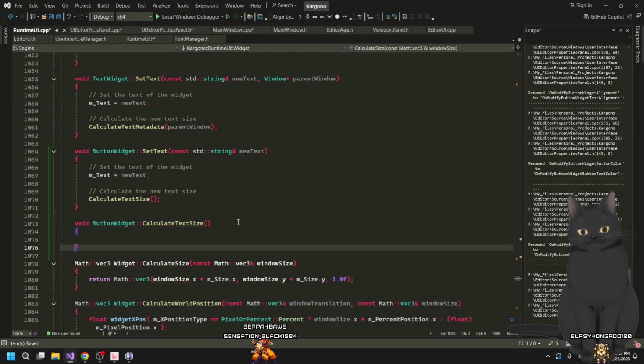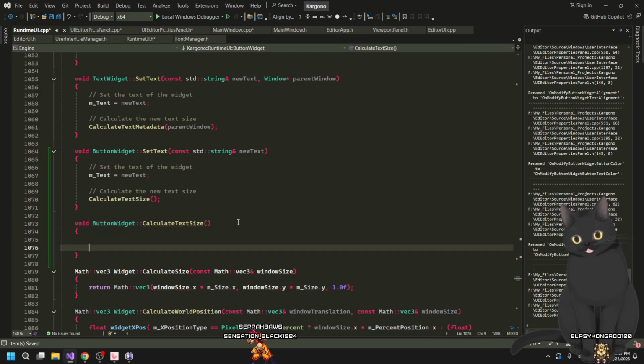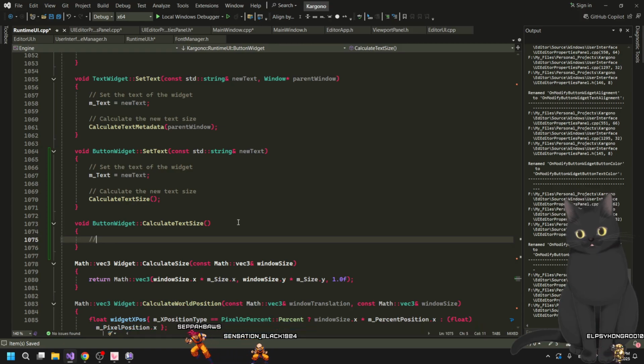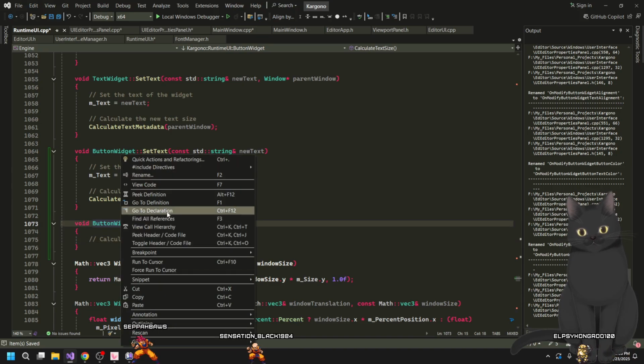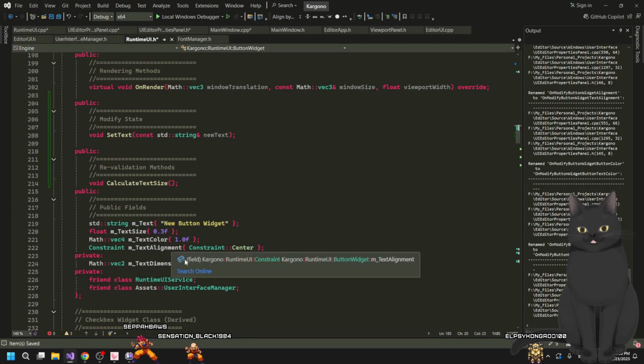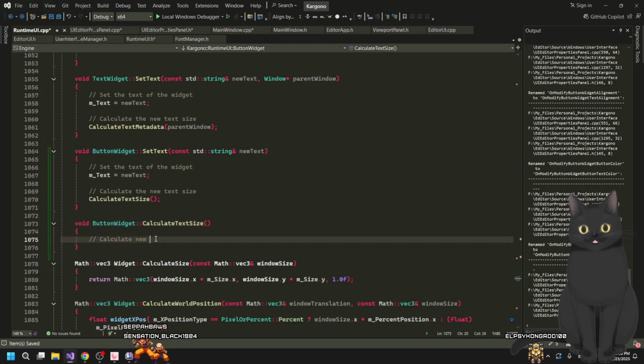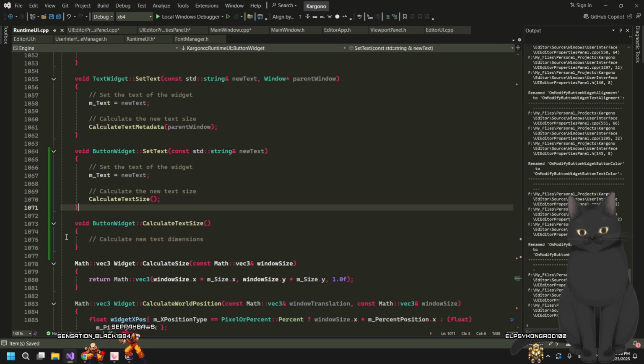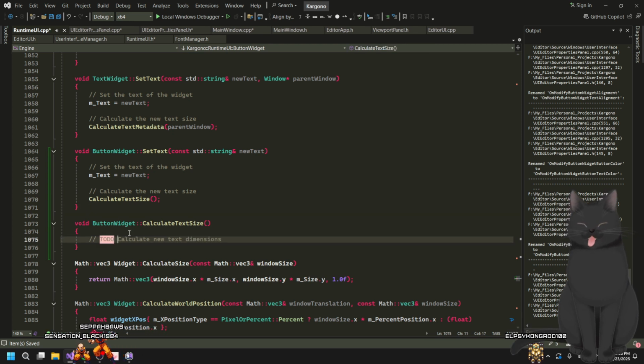And currently this is just a function stub, but the main thing this should do is calculate a new, what was it called? Oh, here it is, text dimensions. Text dimensions. Okay.